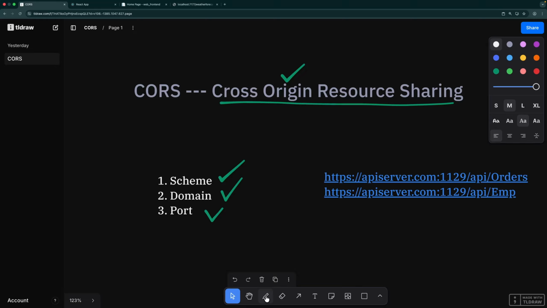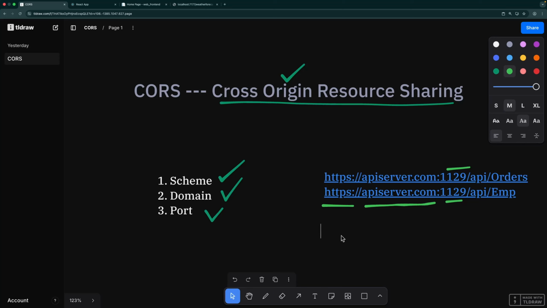My domain, which is apiserver.com, my scheme, which is https, and my port number 1129 are the same in both the APIs. So we can simply say that they belong to the same origin.